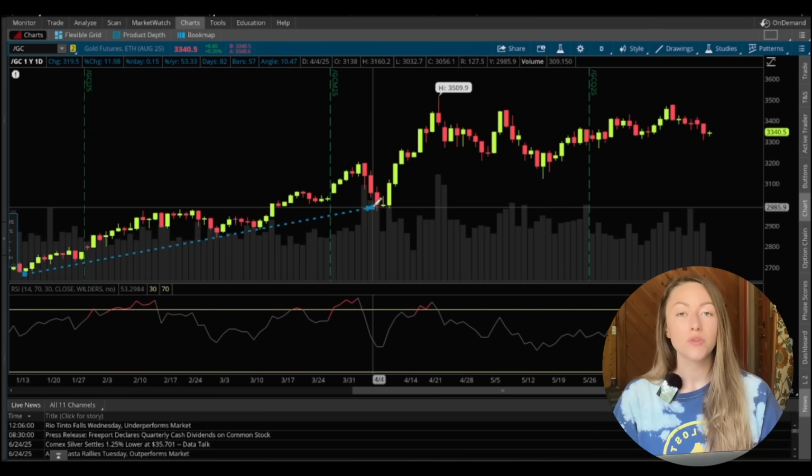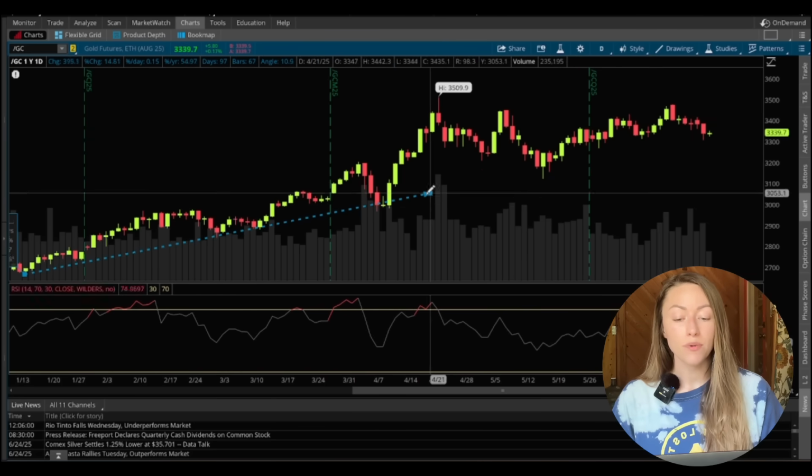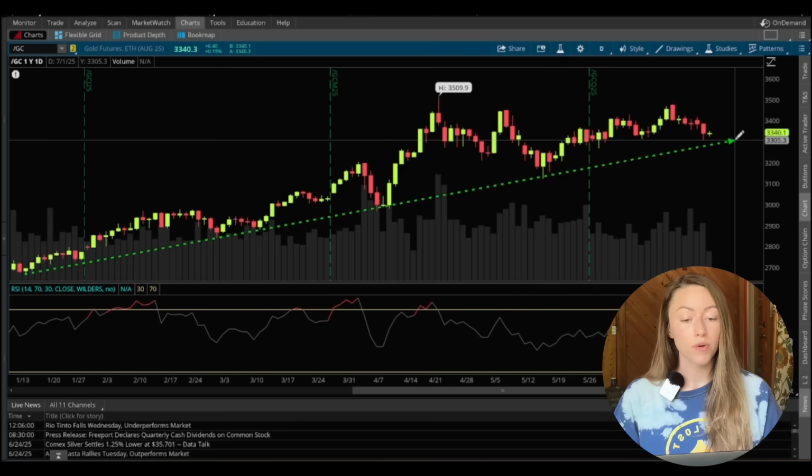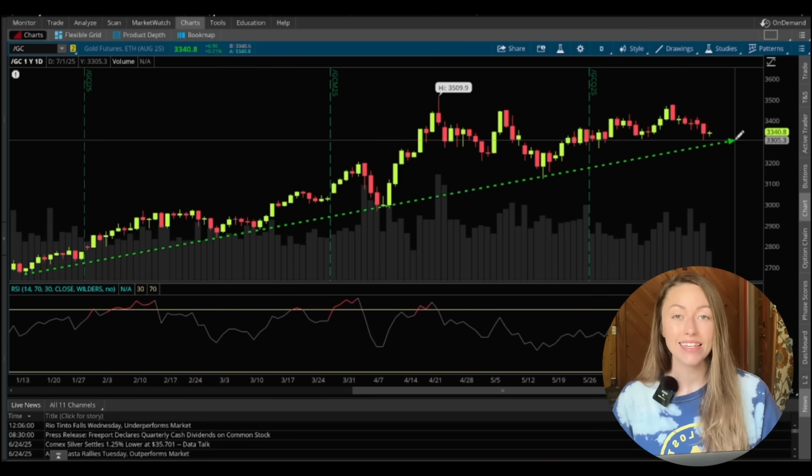Now, I do want to pause really quick and say, I am a big fan of layering when it comes to creating a solid trading system and strategy. Trend lines are a very small part of my trading strategy. So for example, if you were looking to just use trend lines to take this trade, you could do that. But for me personally, my strategy would incorporate other things like KPLs, drawing key levels, potentially a support or resistance level. There are other factors, market structure, macroeconomics, that I take into consideration before taking a trade. Time of day, the list goes on.